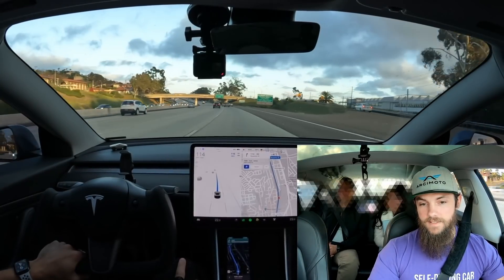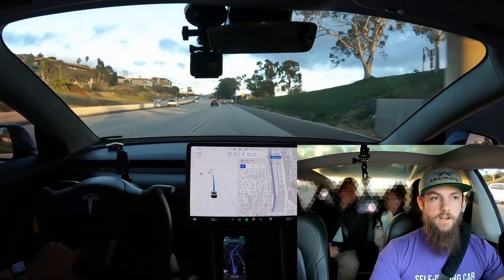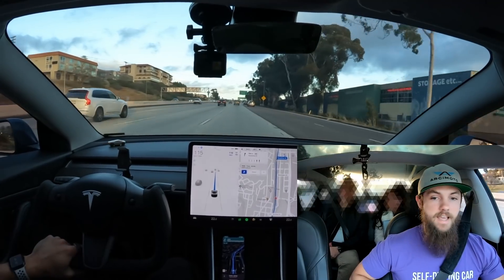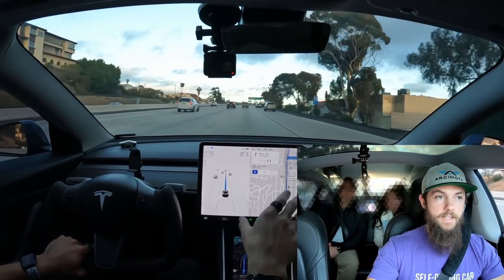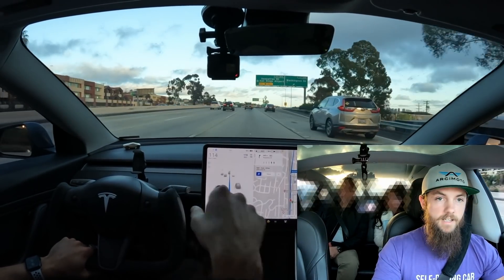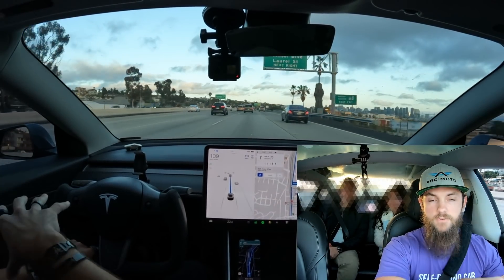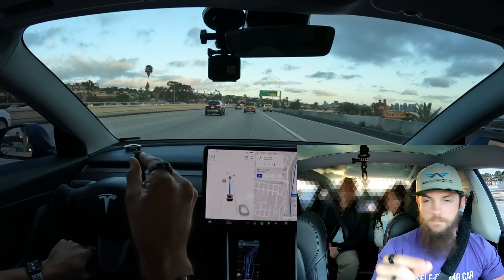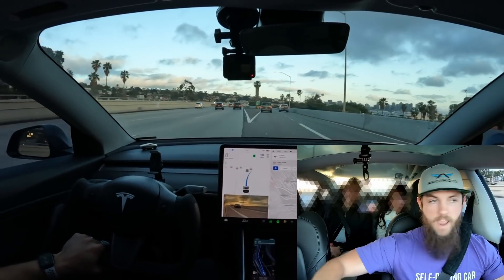It is a lot of fun to see the forefront of this type of engineering and watch it grow. Tesla's definitely at the forefront of it right now. This FSD beta is far and beyond pretty much anything anyone else is doing at this level, because this is a general approach — the software is operating here, but also in Canada, New York, and Florida. Eventually it'll make its way to China and other parts of the world. Whereas a lot of self-driving companies are very geo-fenced, pre-mapped with LiDAR down to the millimeter, and they cannot deviate. Versus this — it's just everywhere, go.